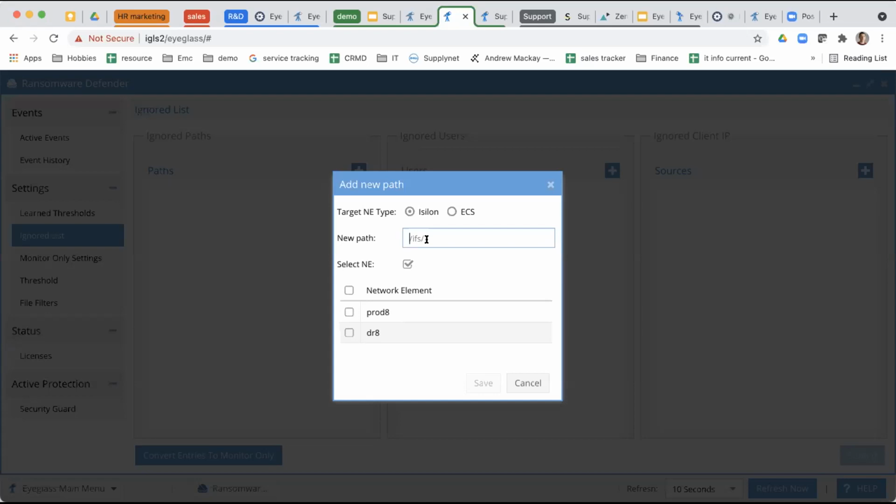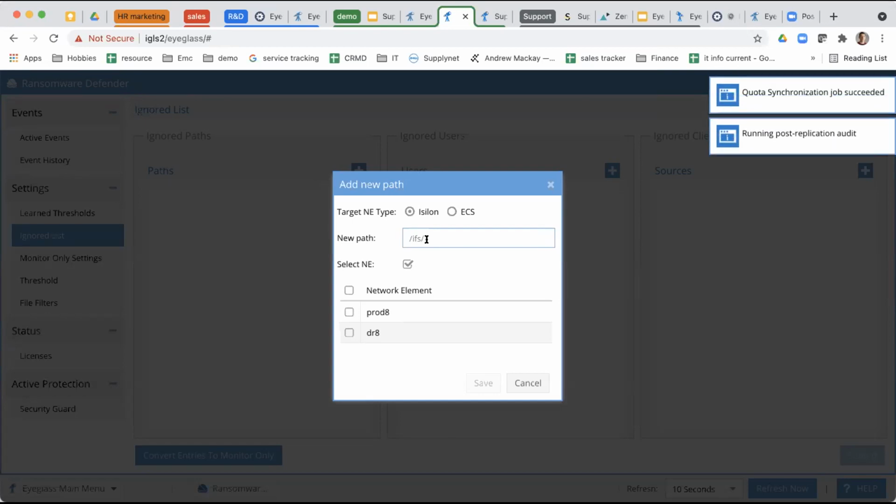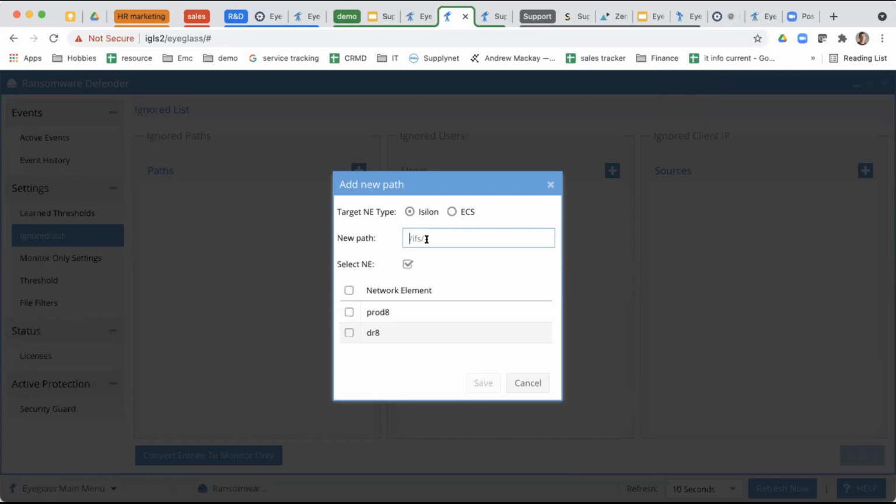So great, we protect all the home directories. But let's assume that cluster has a PAX application or some server-based application, and it has a share, and that share is used by the application, but the users themselves use the application through some web UI or some GUI application. They don't actually have direct access to the SMB share used by the application, right? That's exclusively set up for the application to use.